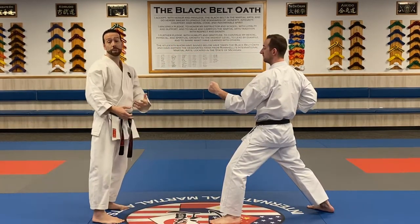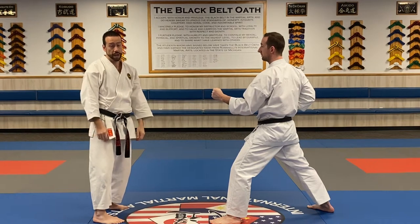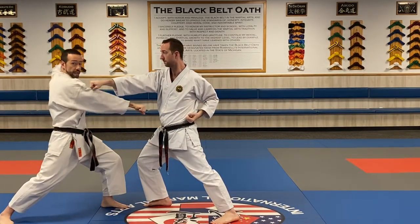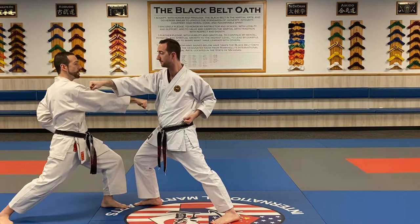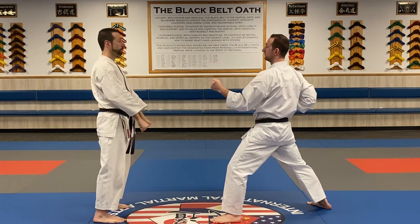Now next, yellow belts, we're gonna work on number two. Number two is gonna be the outside block and we're protecting the chest. So Senpai steps in, I step back and block. I wanna make sure I get that good wind up in there and block it all the way to the side. Turn, deliver my punch. Fighting stance. And up. Now we'll put it together.